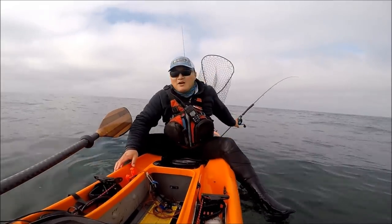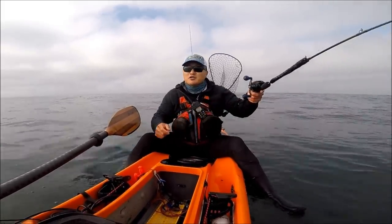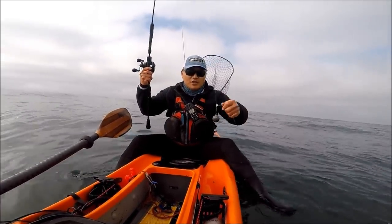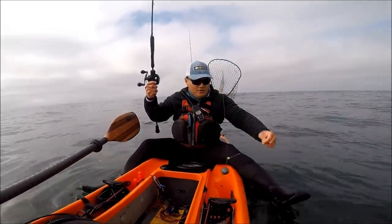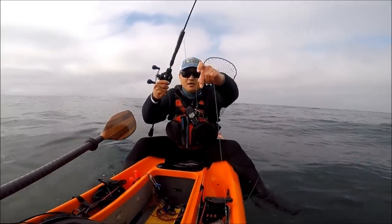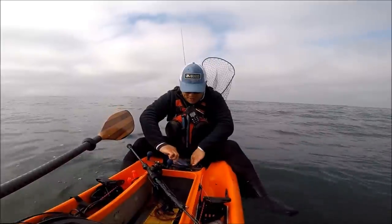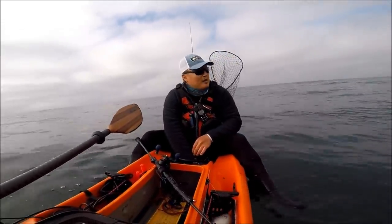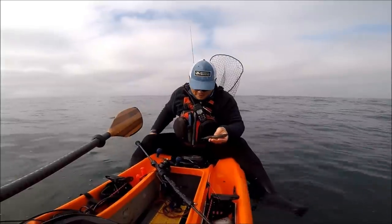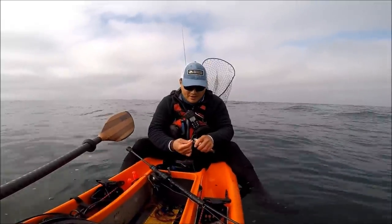So my secret bait worked out. For those of you who want to know what my secret bait is, basically I'm using a bait rig, sinker on the slider, and I got about 2 feet of leader with a size 7 octopus hook and a size 1/0 treble hook. I'm gonna grab my secret bait out of the live well. It's not a live bait, it's dead bait. Sex herring. I brought some bigger size sex herring, and it worked out so far.